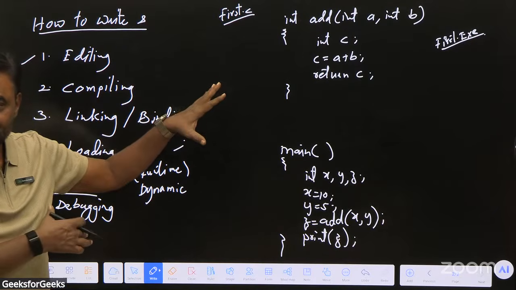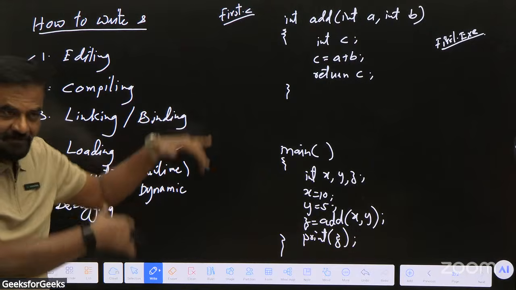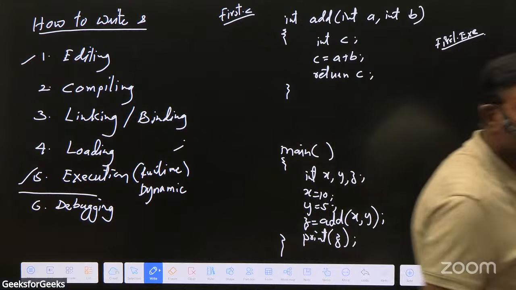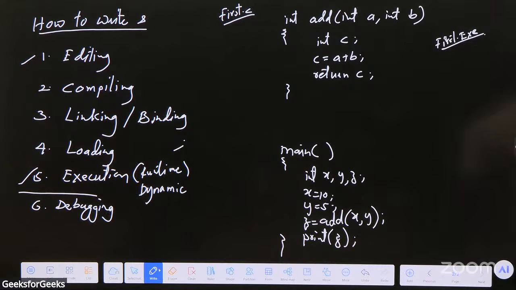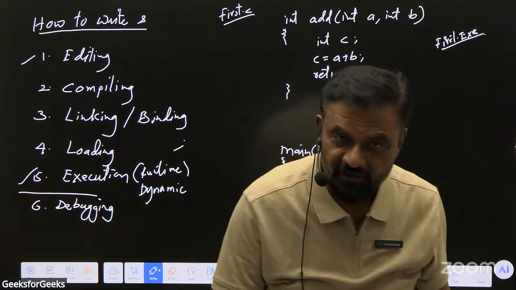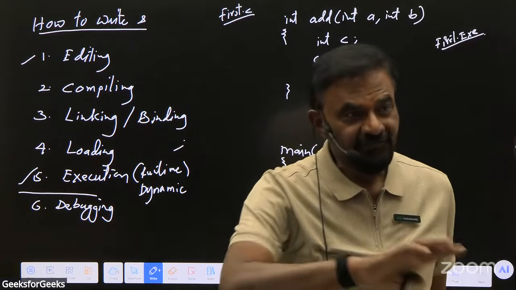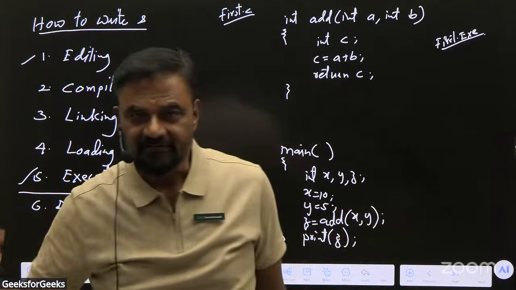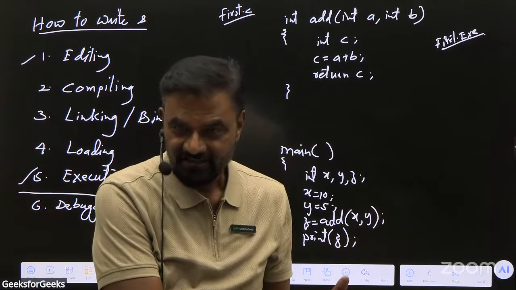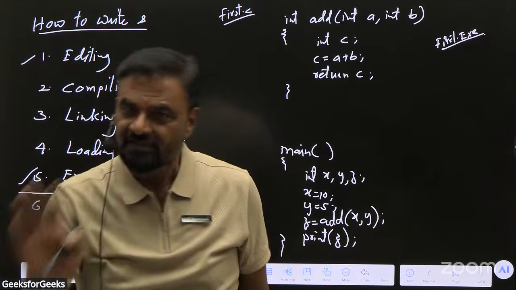Now my question is, what does the compiler do? Compiler will convert this into machine code. Actually, the compiler does two things. First, it will check syntactically whether everything is perfect or not, making sense or not, as per the syntactic rules, whether you have written the code correctly. If it is perfect, then it will convert everything into machine code. So it does two things: checking for the correctness of the program, and then converting into machine code.